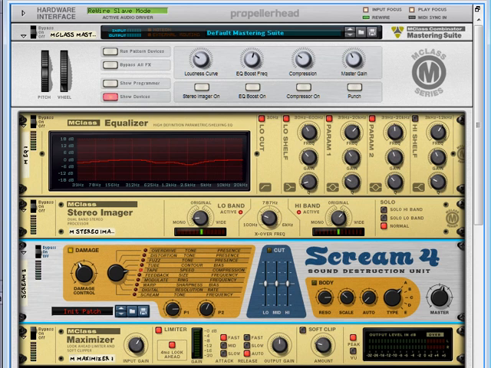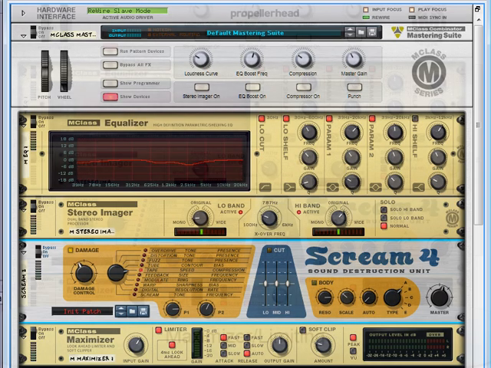In the end, I think it comes down to a taste thing, whether you want that little bit of extra analog warmth added to your track or whether you want it really digital clean. So with the Scream 4 and its tape compression, you can either use it or not, depending on what you like.